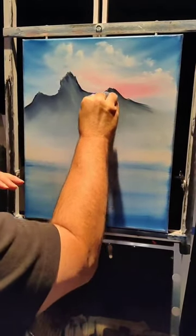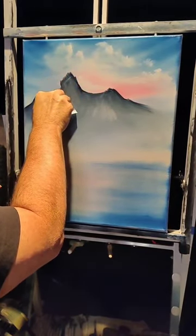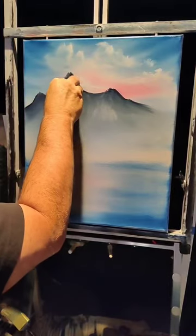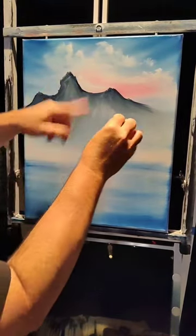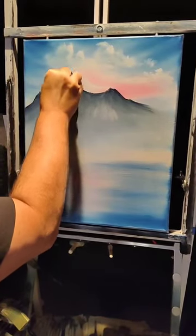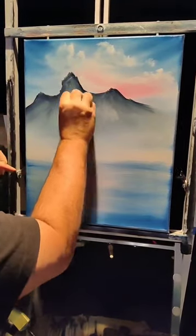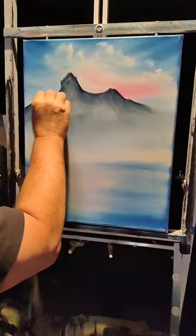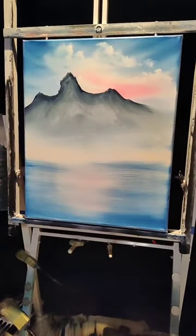All the extra mountain color. Just be careful. Don't go up into your sky. And you don't have to go right to the edge, but just get the majority of it off. And don't worry about the lines. We'll re-blend all this again. We're just trying to get this paint off. There we go. Yeah, I know it looks funky. Don't worry.